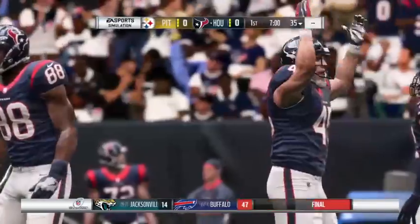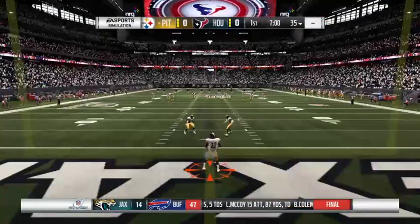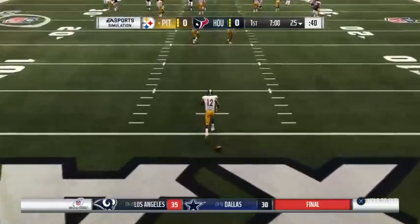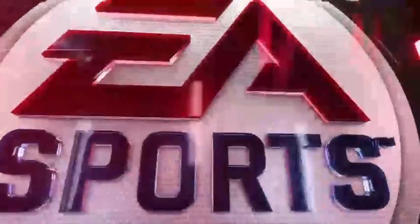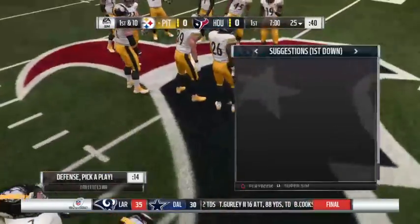Thank you, Coach. EA Sports Cup. Straight ahead, we punch the second of 2 tickets to the AFC title game, and we've got a great one in store between the Pittsburgh Steelers and the Houston Texans. And no run back here. This will be a touchback, and it comes out to the 25-yard line.